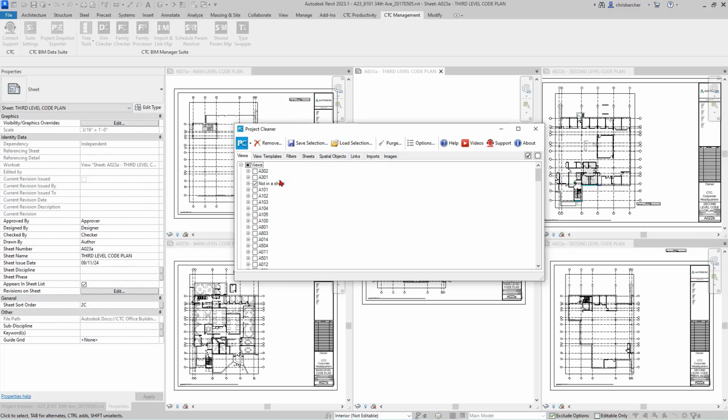Anything that's not on a sheet is ready to be deleted. Any of the sheets that are empty, ready to go. Maybe the naming conventions you use and your links are ready to go. Or maybe you do this before every single file transfer, right? It's the same thing every single time. You don't have to reinvent the wheel each time you want to purge something out. So you can load those in, have a few different settings files depending on what you're working with.